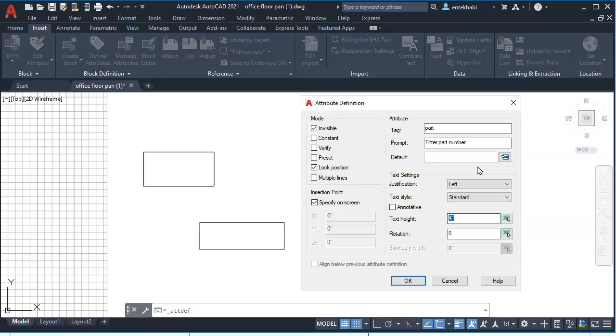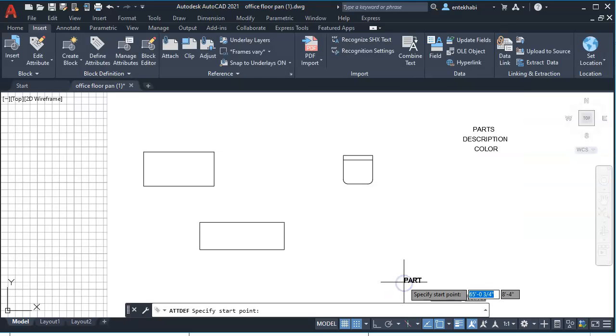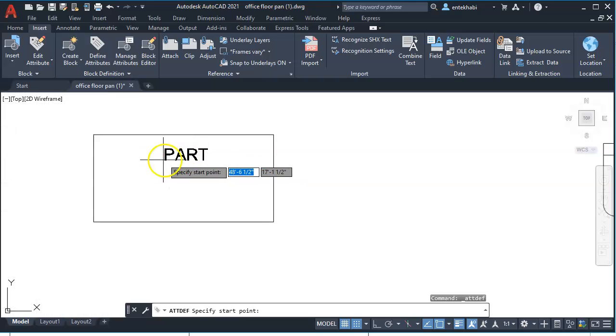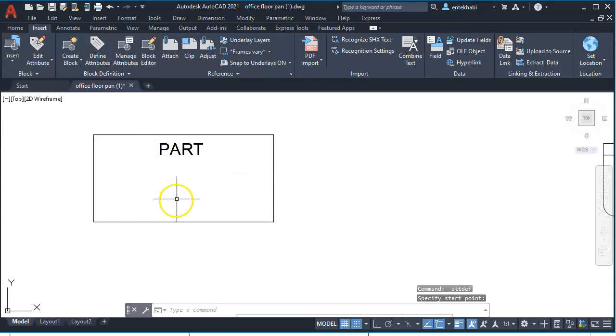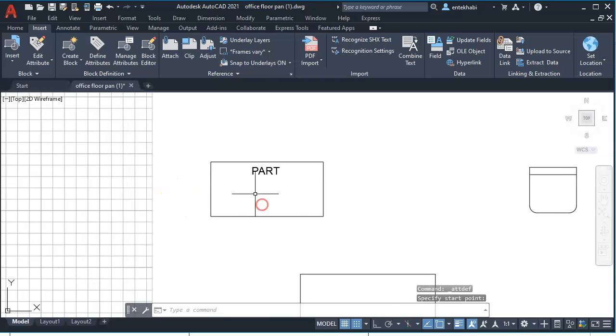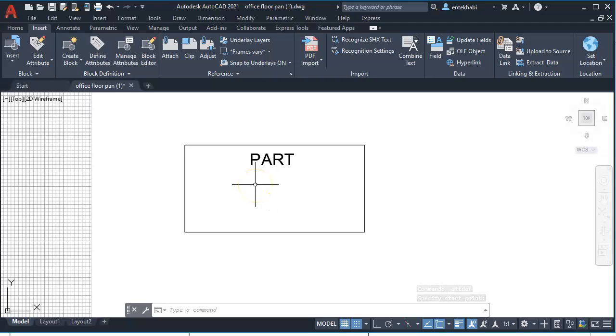We want to see the description. So, okay. Now come back here and then select this part within one of these figures that you have here. As you notice, it switched to uppercase, even though I typed lowercase.